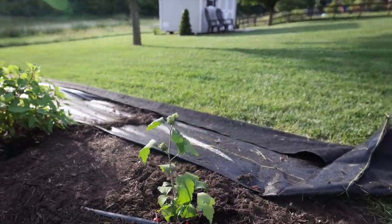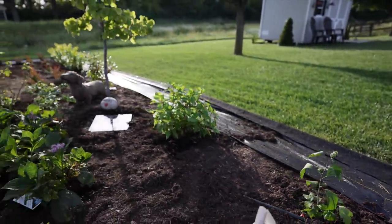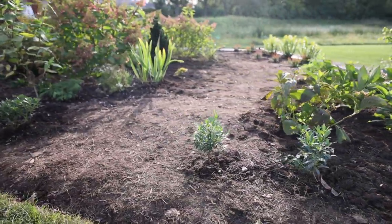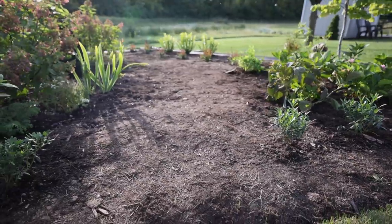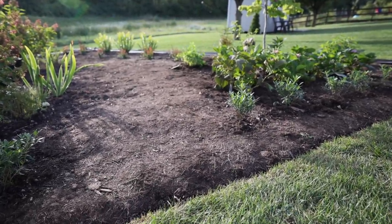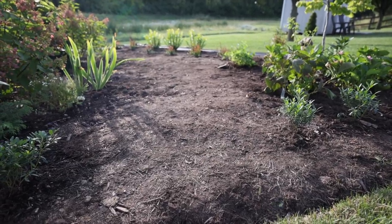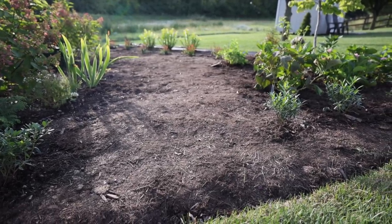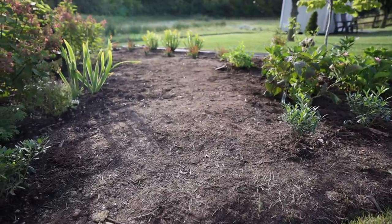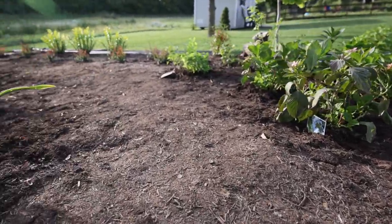In this area I've left a little opening for a path. As I mentioned in a prior video, I'd like to do a kind of walking path around the willow, so I left a three to four foot area right here. These boxwoods will grow in — it's intended to be more like a tiny walking path just to be able to enter and access this garden because it is quite deep. If I didn't leave a path it would be difficult to get stuff in there to clean up after the seasons.